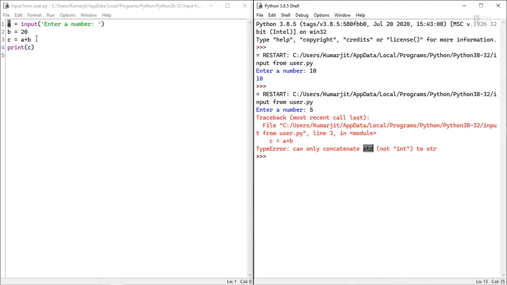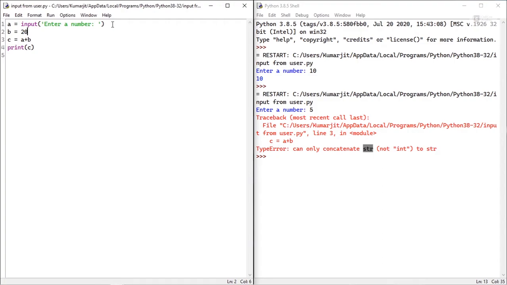In Python we can always add a number with a number, add a string with a string. We cannot add a string with a number. So to achieve our goal, we have to convert this input value into integer.